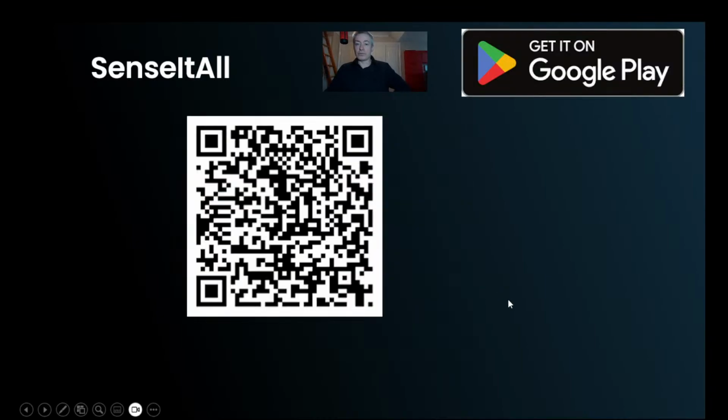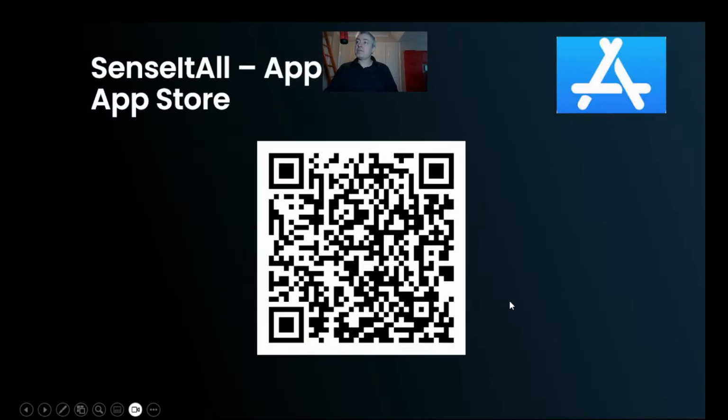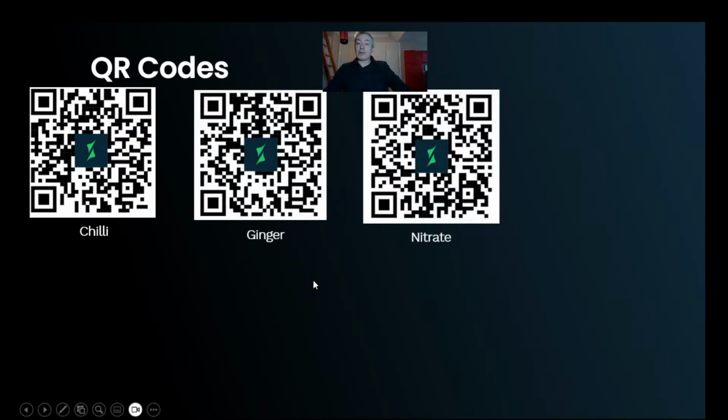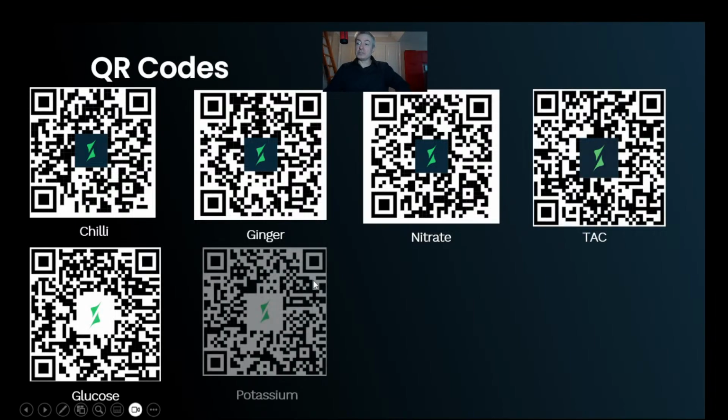So I'll just go back. If you've got an Android phone, pause and scan that. If you've got an Apple phone, please pause and scan that. And what you'll find is when you open the app, it wants to access your phone's camera, because this particular questioner is quite interested in multiple analytes. Every time you scan a code, it will run a different type of assay. So you can run all these different codes.